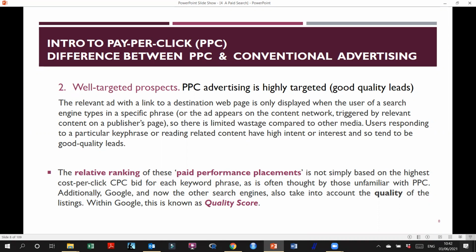Now, one thing I appreciate also about Google, and you will appreciate as well, and probably you never knew about Google before, is that even though the model is pay per click, meaning I'm going to pay you for a click on a certain keyword, which is baby clothing. Now, Sarah also has a store and she sells baby clothing.